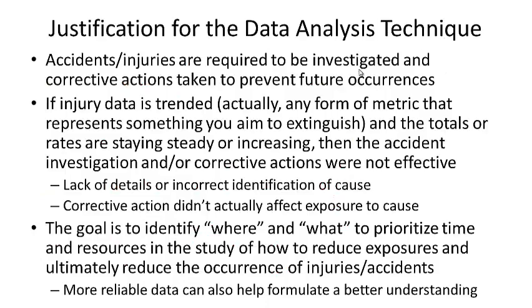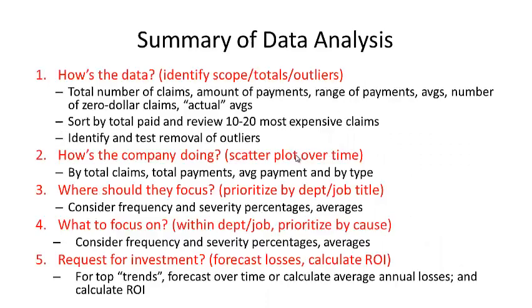I just want to put on one last thing, and that is the more reliable data we have, the better we can formulate an understanding, and that goes back to quality management theory: the more data we have, the more accurate data we have, the better we can truly understand not only the status of things, but the trends of things and how it's changed over time. That gives us an astute perspective on what needs to be done in the work environment.